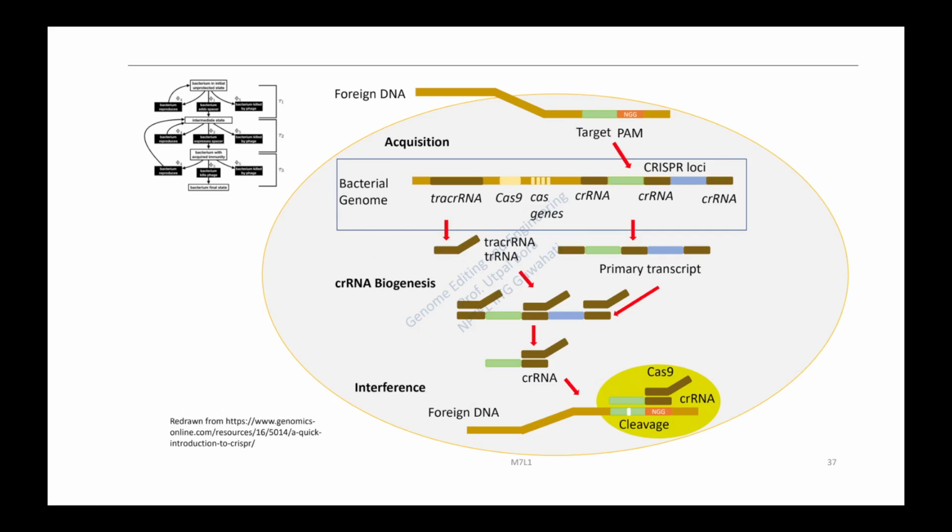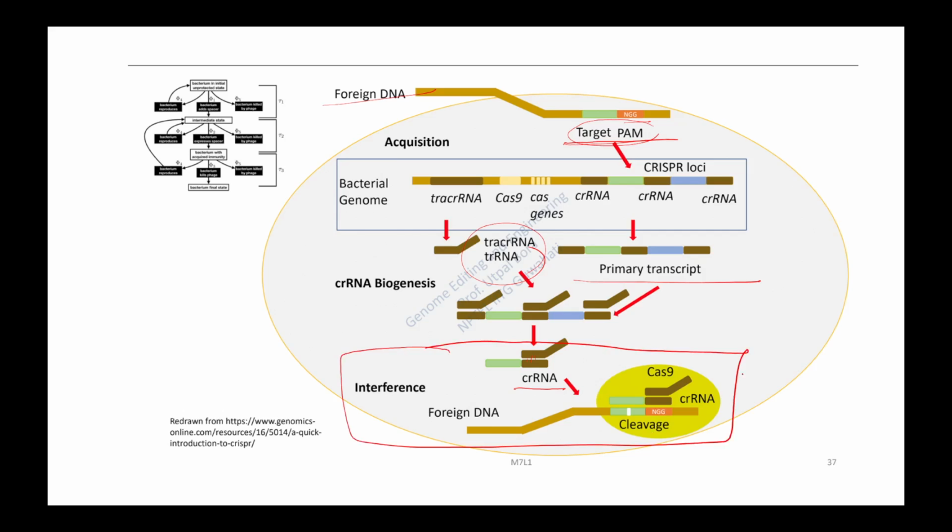Here you can see this is the foreign DNA, this is the target PAM, NGG, and the spacer sequence, and these are all the CRISPR RNAs. The same thing: the tracrRNA, this is the primary transcript, makes a CRISPR RNA, which is joined by the tracrRNA, and this makes an interface. Okay, so this is called the interface, where the viral RNA gets complementary binding with the tracrRNA and the Cas9 complex and makes the cleavage here that will fragment the viral DNA.